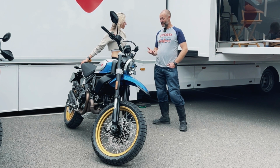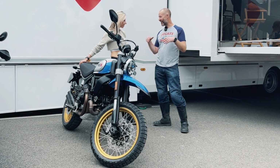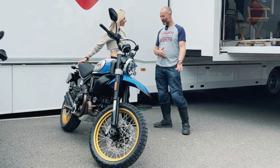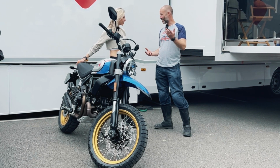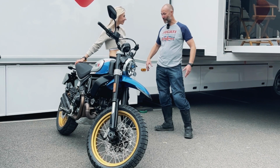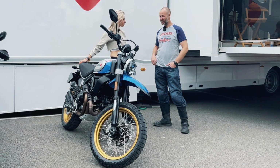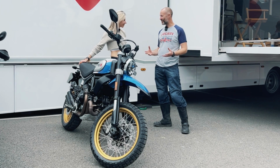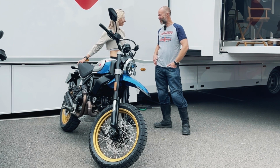How is it to have a bike like this in Essex? For me, I use it for everything. I work in the city in London, so I commute into it, and it's nice and high up. I can see over the cars when I'm filtering. It's light, it's manoeuvrable. Sometimes I work up in Sheffield, and I can get there with just a roll bag on the back of the bike. It's a big enough engine to travel a long distance comfortably, keep up with motorway traffic. So yeah, it does everything I need it to as a bike, and also if I find myself in a field or green laning, then I can have a bit of fun with it as well.